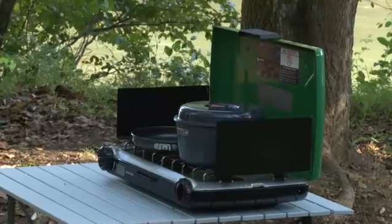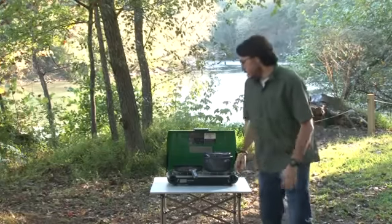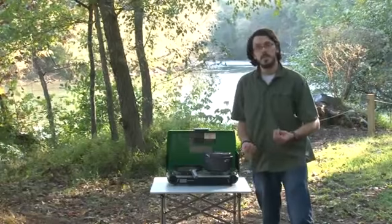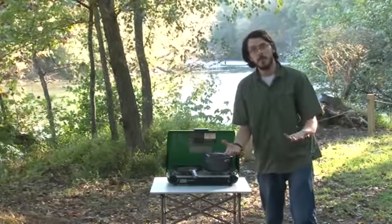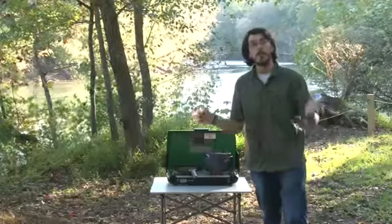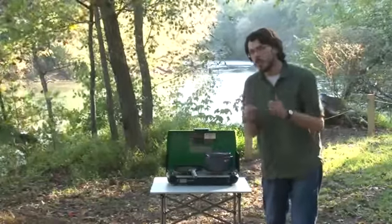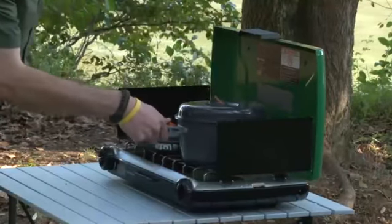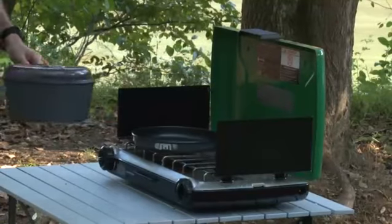Your free-range stoves or your double burner stoves are great because they're great for the family. You can cook two different things at the same time — you can have a frying pan to cook eggs and make omelets, or you could have a pot to boil some water and make noodles. These come in handy in a number of different environments, but the only thing is they're very heavy, so they can be cumbersome to take on a hike if you were to travel to your campsite.